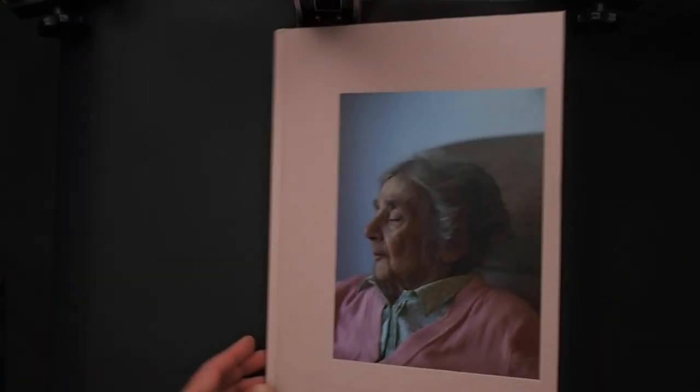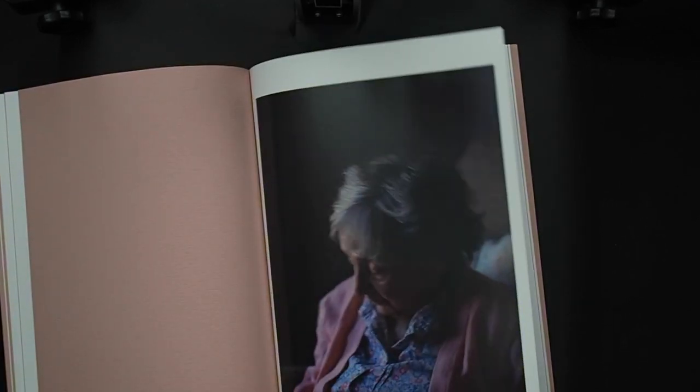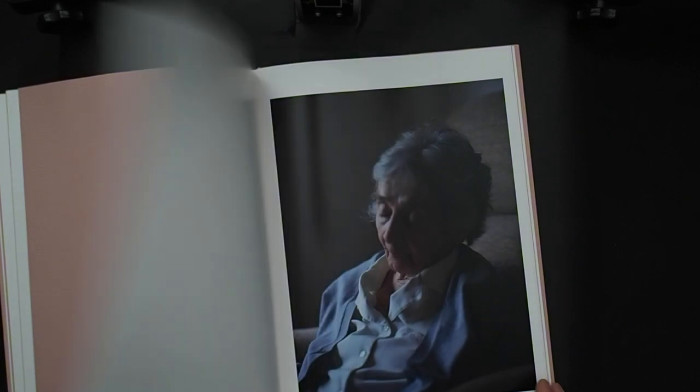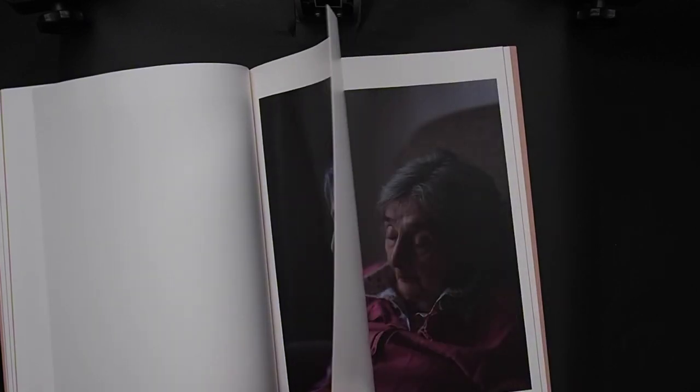At first glance it's a series of images of his mum, I think in an old folks home, focusing on her daily routine and daily rituals — where she is now. But because it's so beautifully done it's almost like a memento. It's so finely finished, and the pictures themselves are actual photographs. You can feel the quality. It doesn't feel like a typical photographic book — it's got that family album feel.